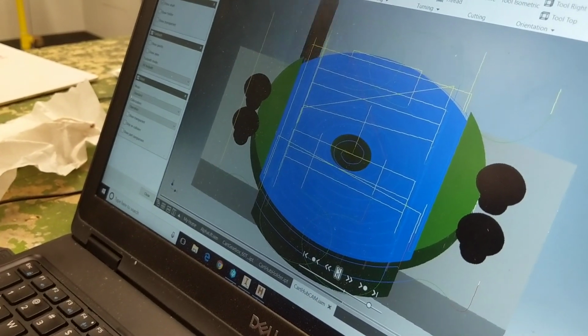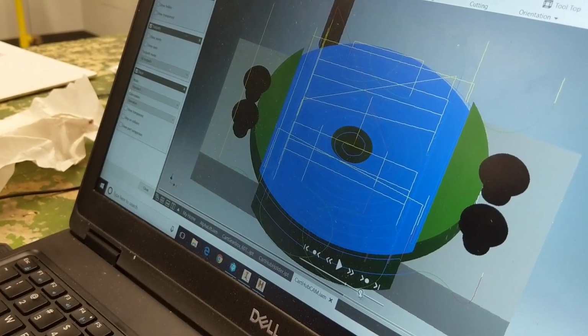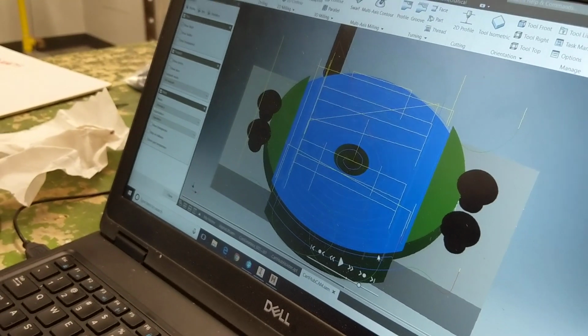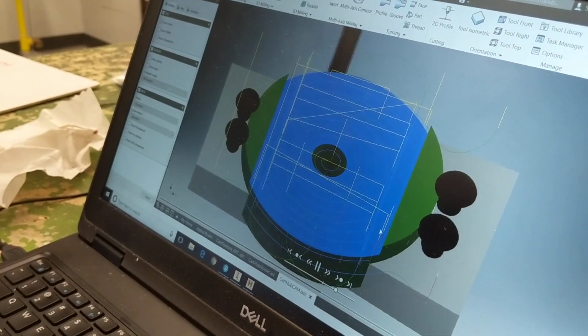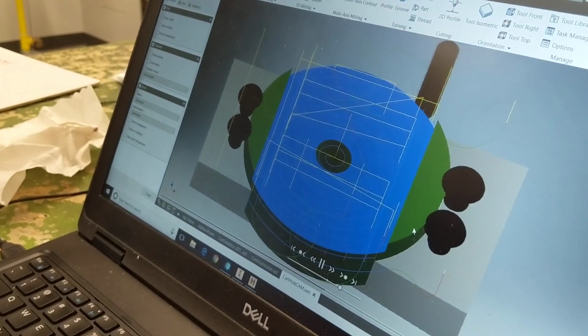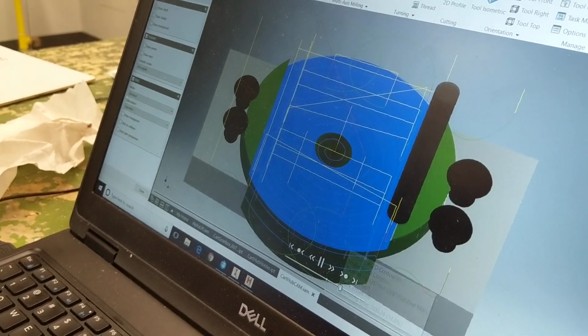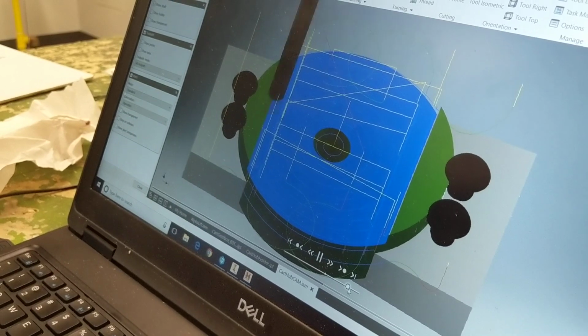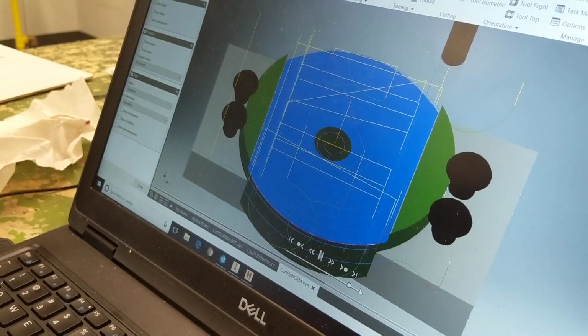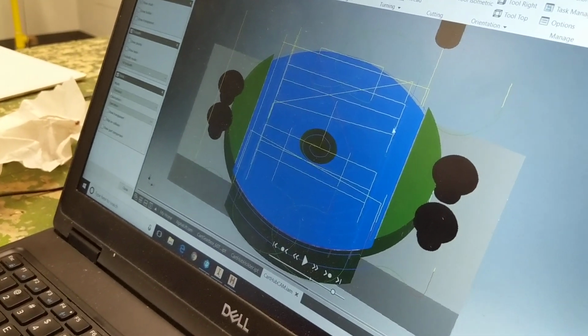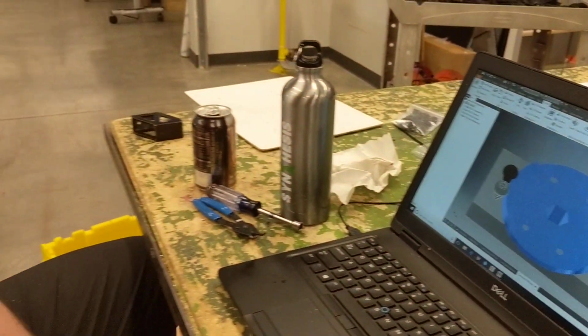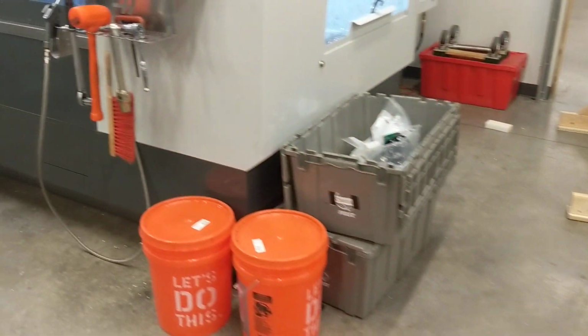Then we come in, and all this is doing here is it's just cleaning up this outside radius that we didn't get in the first operation. Because if we had cut it all out in the first operation, it wouldn't have been held in the vise. Then we just follow that with a quick deburring op, so that way we have less work to do by hand later. And there's our part. Beautiful. Let's take a look at the machine. It should be done by now, huh?